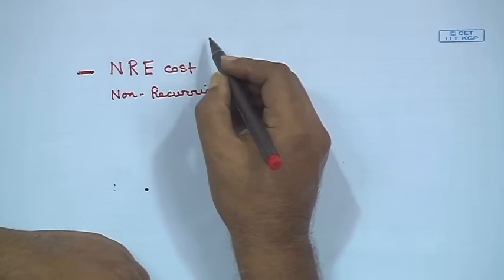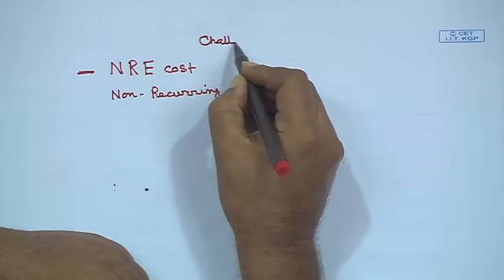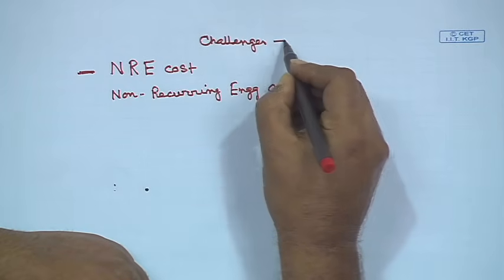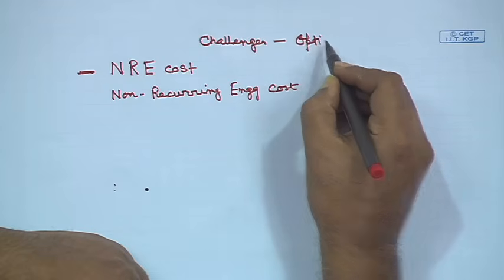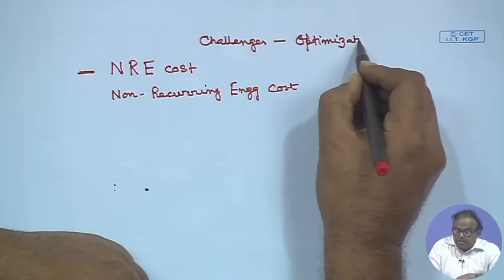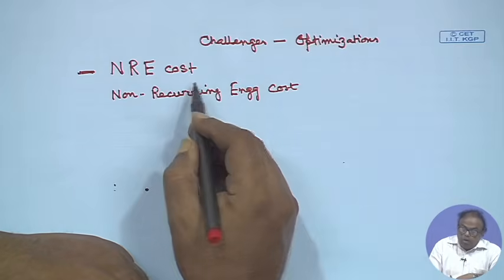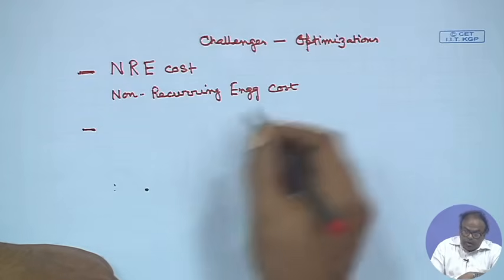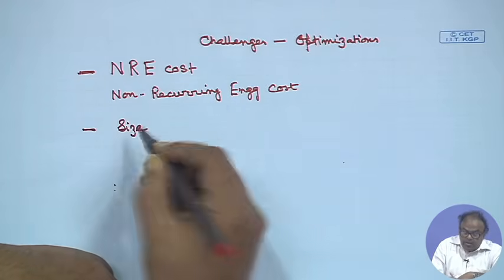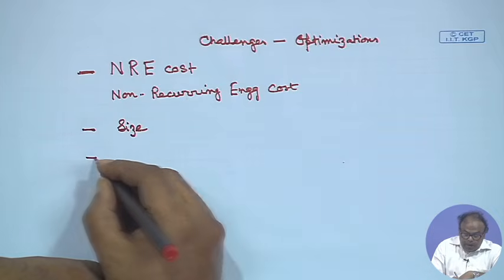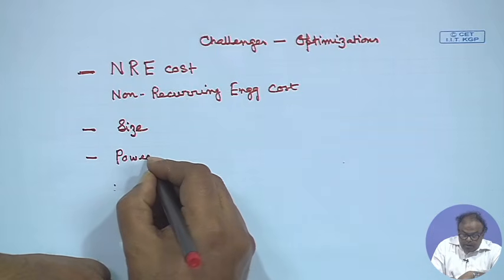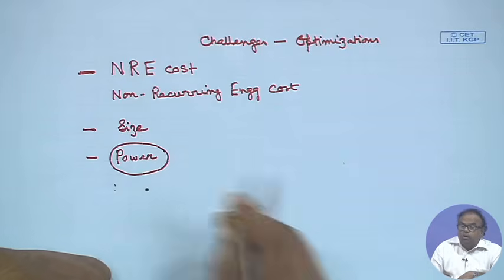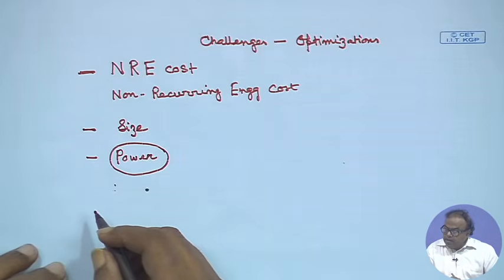So, what are the challenges? The challenges are mostly optimizing on different aspects. One is the cost. I mean, how much time, how much money I will spend in order to do this development, and that is also dependent on the time. This is also dependent on how much time I will give, size of the device, the system, the power. Power will come back time and again. Power is a very, very important factor in embedded system design nowadays.